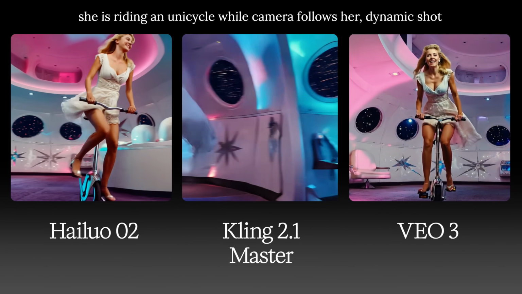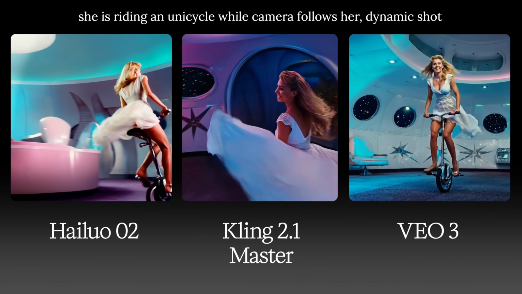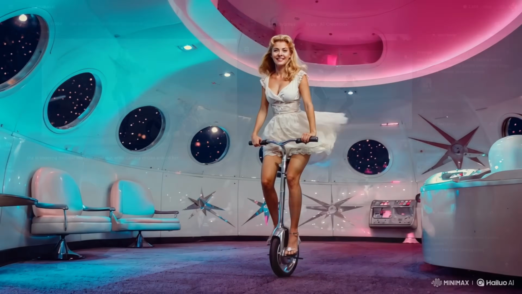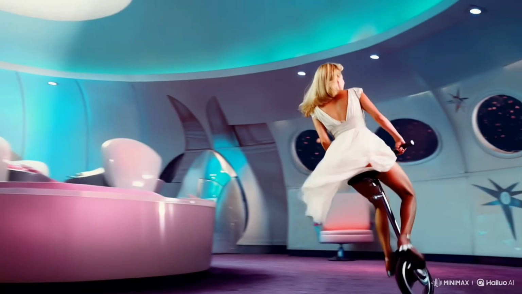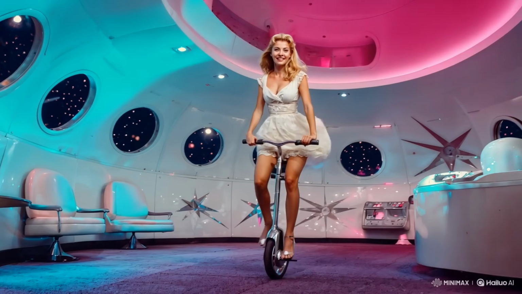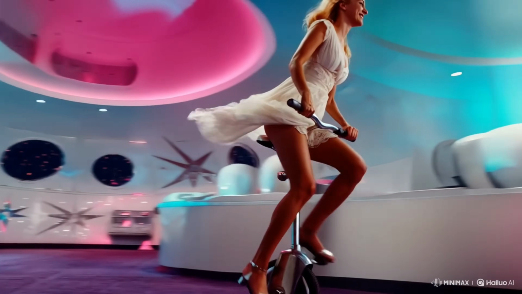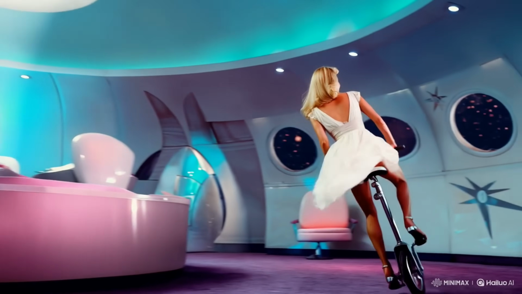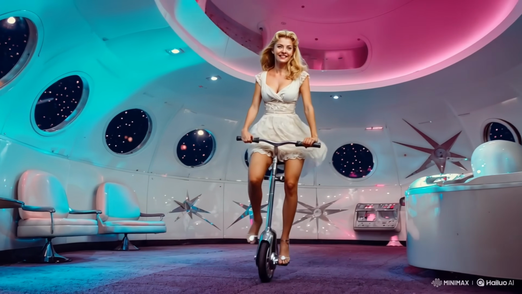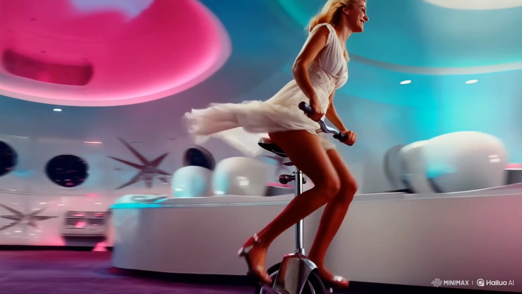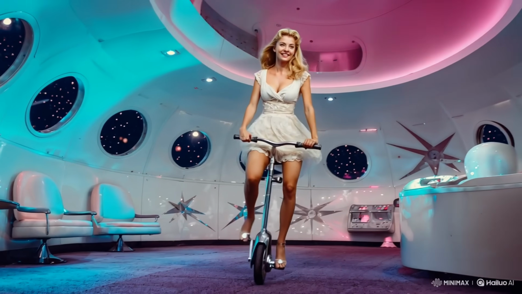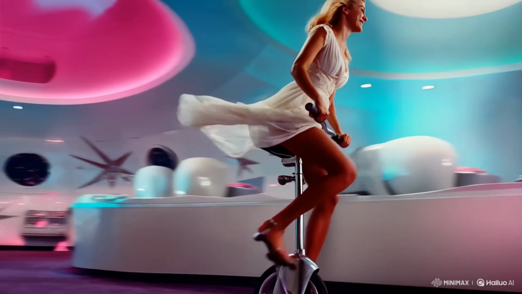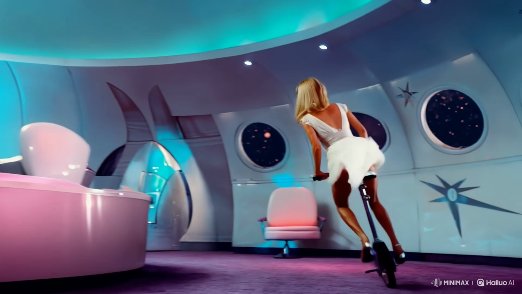This is a very dynamic shot, so we are trying to understand dynamic capabilities of our models. Hailuo 2 is really natural looking, nice unicycle riding. Camera is also following her. It's a very dynamic shot and a natural looking shot. You can see that face remains consistent throughout the shot until the very end. When she turns her back to the camera, of course, we can't see it anymore, but the whole unicycle action and dynamism looks simply fantastic.